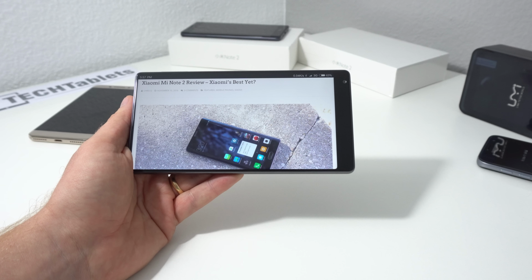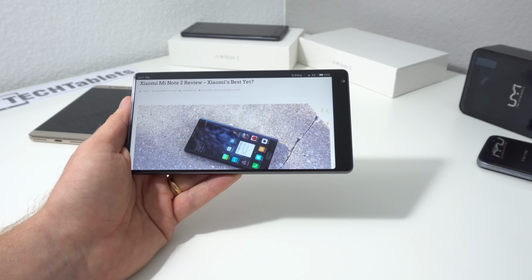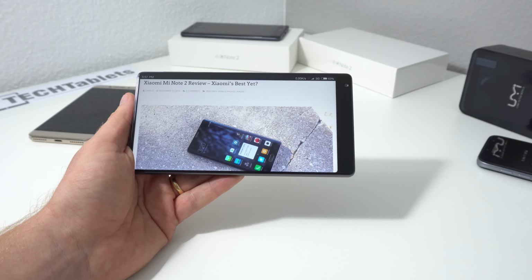The other thing is I noticed that it sounds, hard to describe, like flat. It's like when you get a graphic equalizer and you set it on flat mode. That's basically what it sounds like.